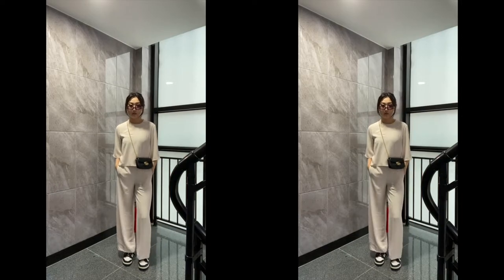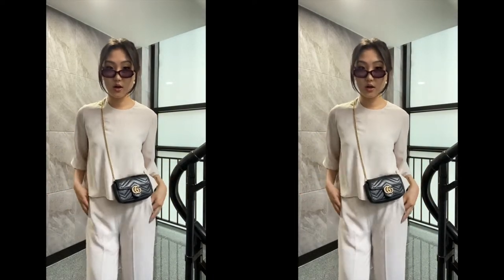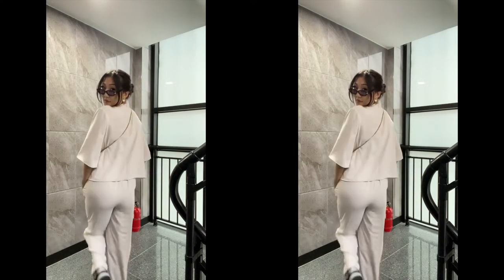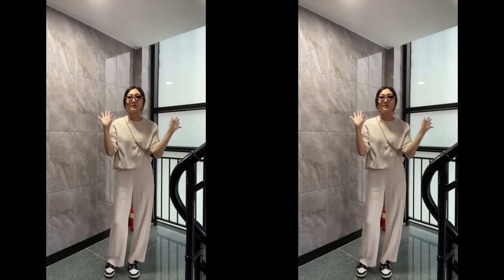I'll show you how I would style these sunglasses. I wanted to show you quickly my outfit before I head out. I paired it with these earrings that I received. The shoes are panda dunks — I got these from a boutique. I love how floaty they are. And then I just have the super mini bag, and then the sunnies. This is the outfit on its own, and then with the sunnies it makes the outfit so much better.